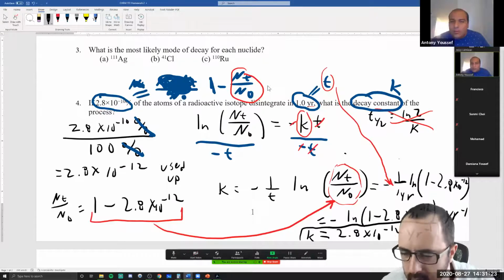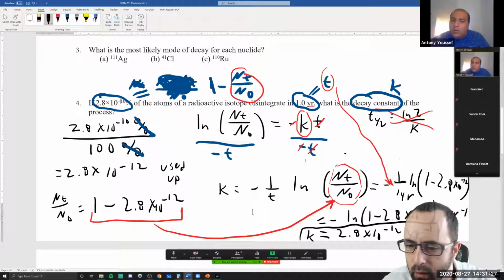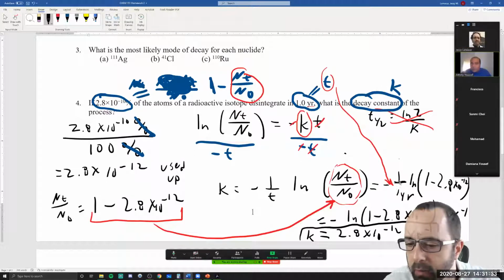I did something wrong. You did 1 over 1 and negative 1 over 1 in the calculator, right? Yeah, it's just 1, right? Okay, and the unit here, year, is 1 over year. So that is year to the minus 1 power. That's another way of writing that, so you'll see your book do that a lot.